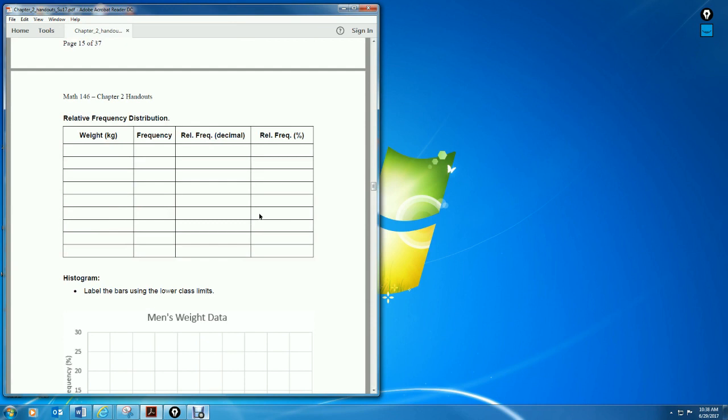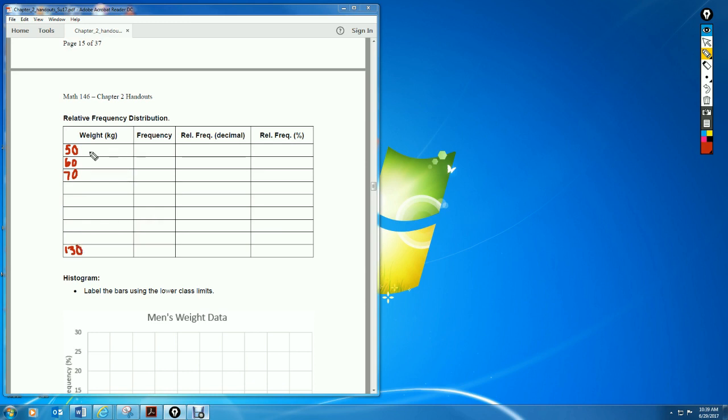All right, so right here, let's go ahead and fill out all of our data classes. Like I said, we're going to start with 50. And then our next one will be 60 and 70. I'm not going to type or write all this out, but 80, 90, 100, 110, 120, 130.